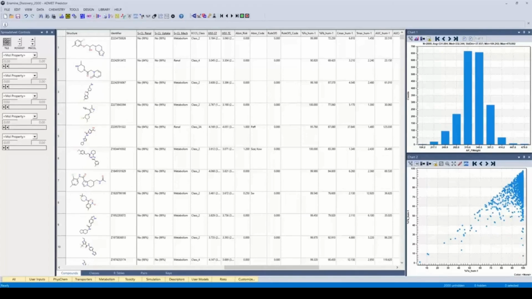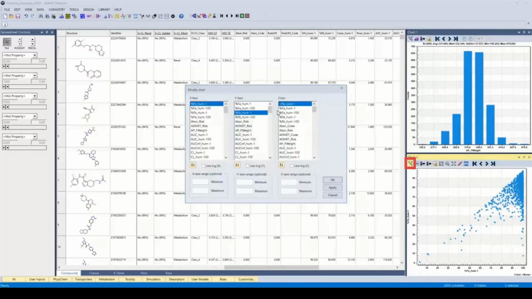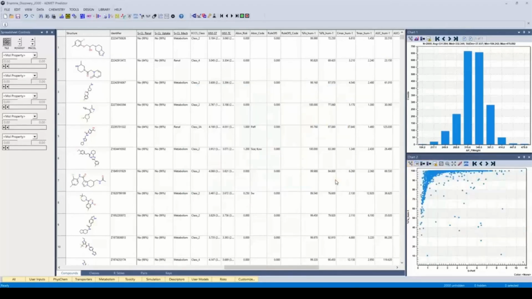Another interesting plot to look at is percent FA, again at 1 milligram, as a function of permeability. So this is for us the S+PEF model. Okay, and we're not going to color by anything at this point. But what we see is that compounds that tend to have higher permeability, against our effective jejunal permeability model, are also predicted to have a high fraction absorbed. Okay.